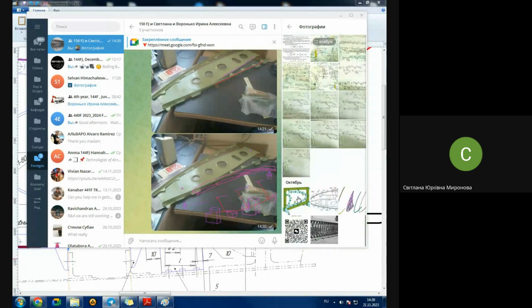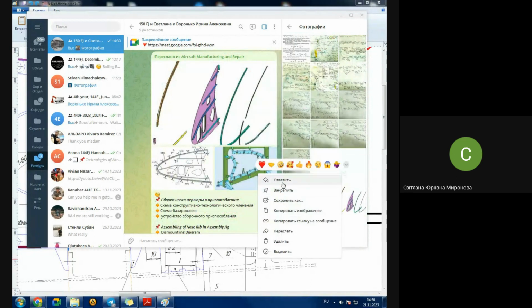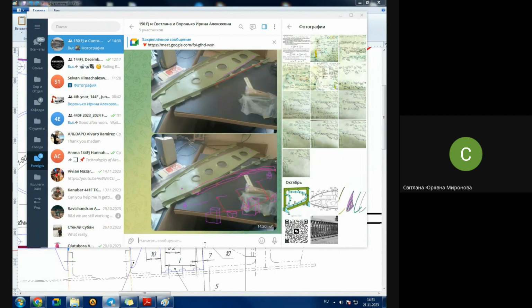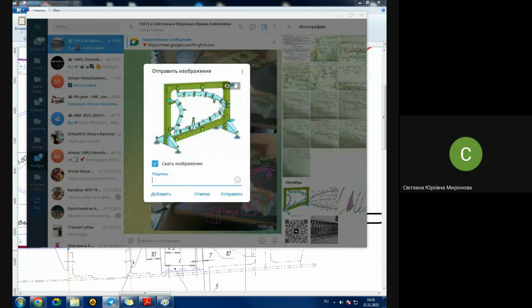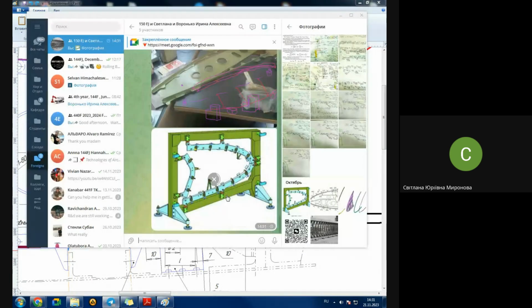Oh, here is. Look, here is a locator, 3 locators: top board, bottom board, and side board, which consist of one board.